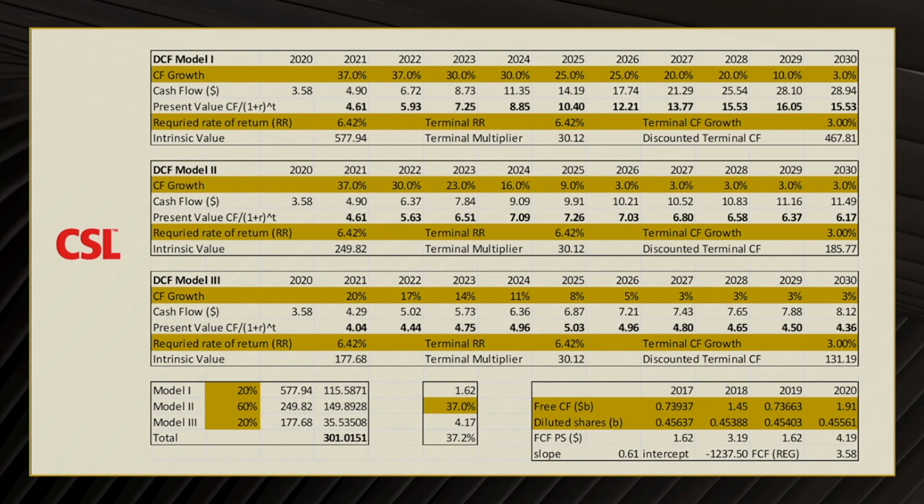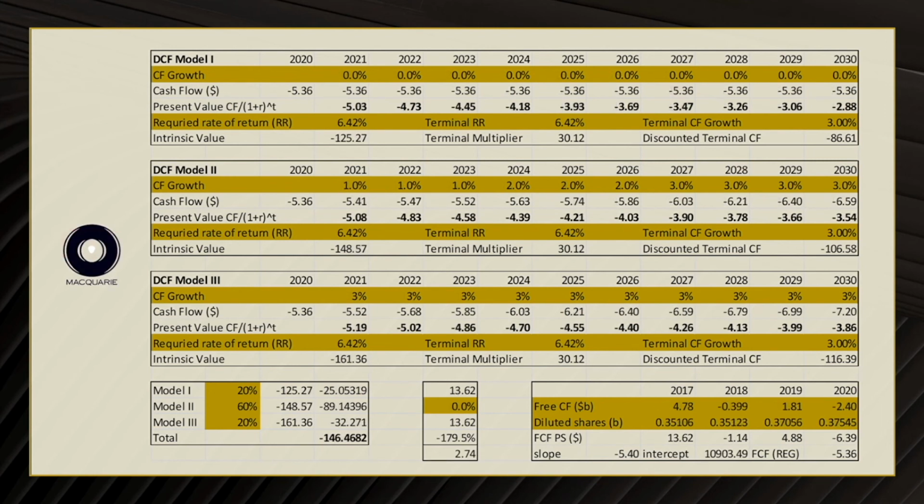So I have assigned the second scenario as the most realistic, and the other two scenarios are assigned a probability of 20% each. My reasoning is that in the first scenario, the growth is just too fast, while for the last model, the very opposite happens and the growth is just unrealistically low. So we see that an overall estimate of CSL is about $301 per share. The current price is about $290 per share, so CSL is a buying opportunity according to this estimate.